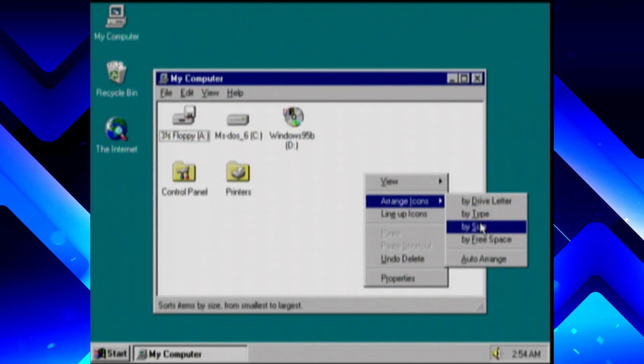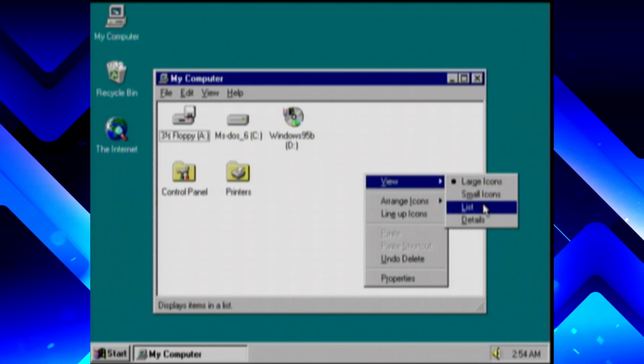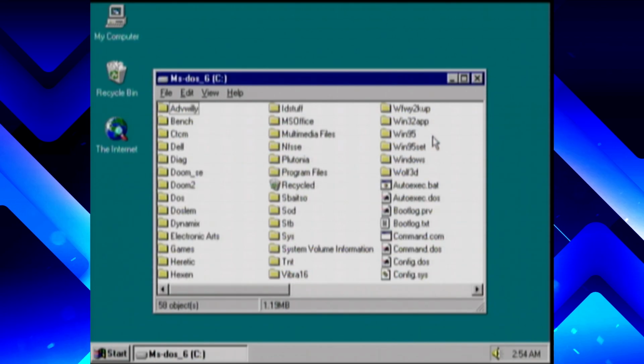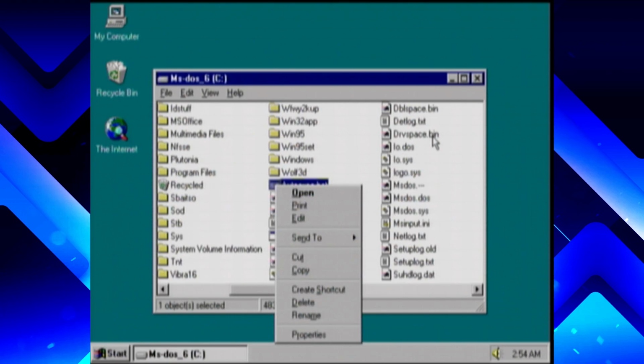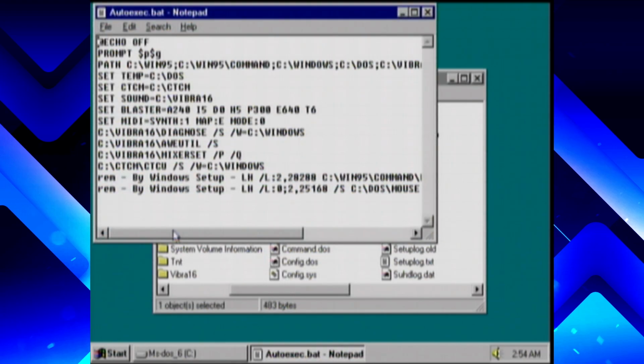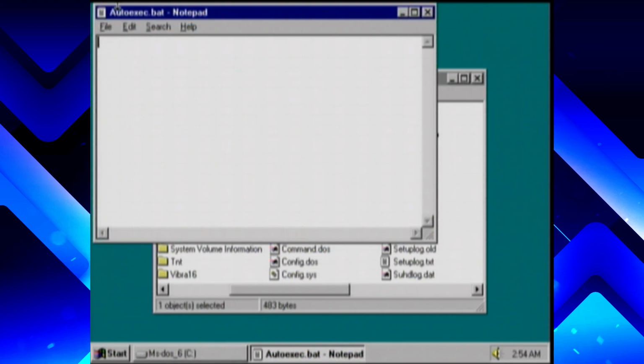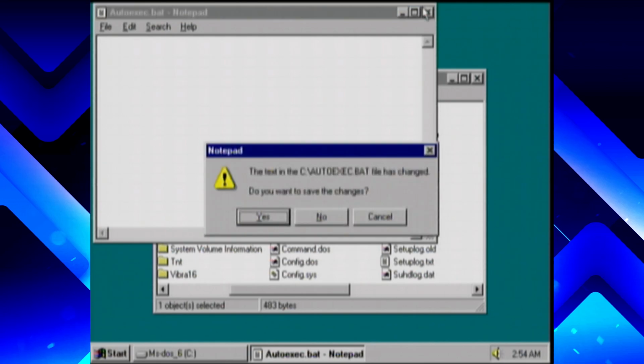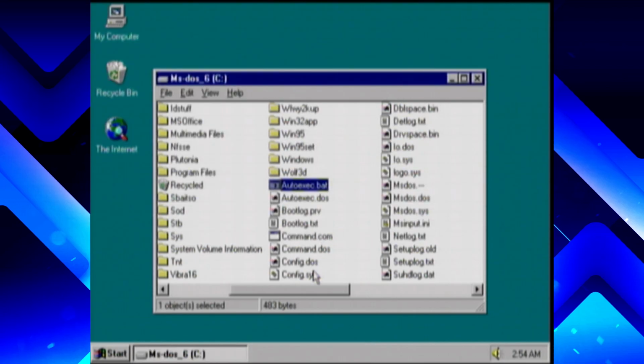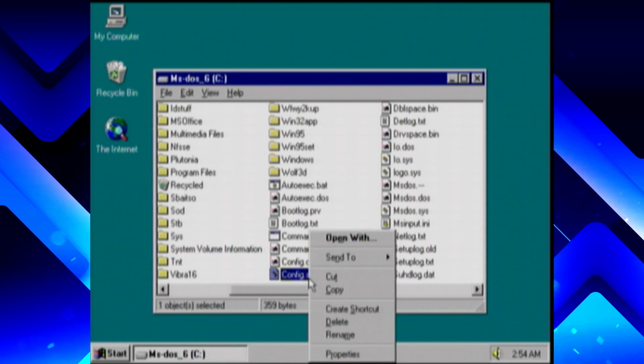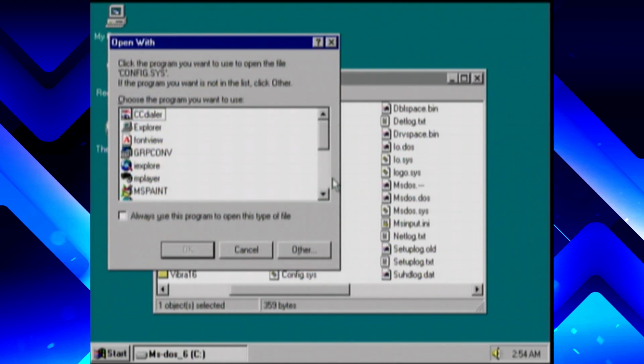And I personally like list view. So hang on, I want to fix something real quick. Funny enough, you can't press the Control-A shortcut to select everything. That's how primitive this is.